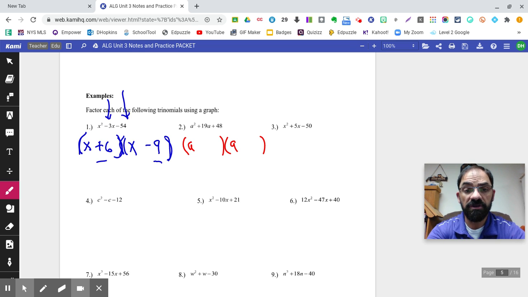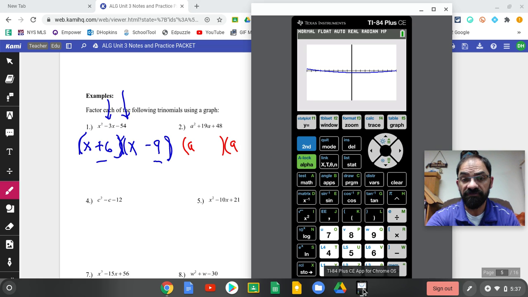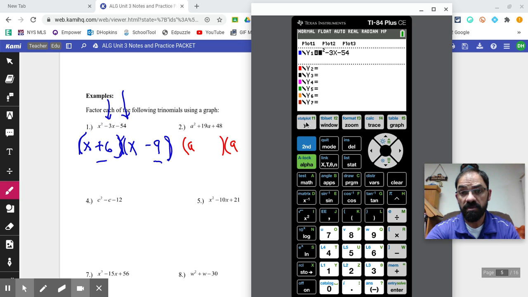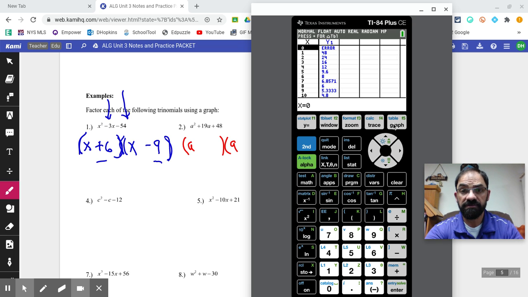There's not a leading coefficient other than 1. So I want factors of 48 that add to get 19. I know them, but it's not easy finding all the factors of 48 for some of us. So let's go ahead and use our calculator. Remember I said go to y equals. Take that last term, 48, divide it by x, and go to our table, second graph. We're looking for two numbers that add to get positive 19. And right there, 3 and 16.